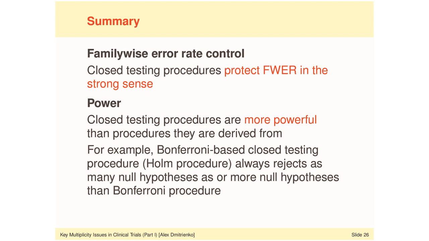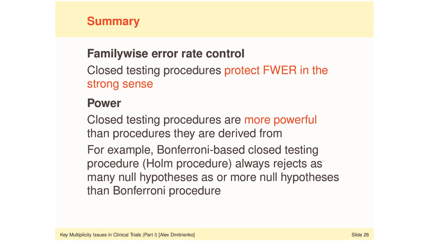Closed testing procedures, as we know now, control the family-wise error rate in the strong sense, and this is why we love them, we use them so much in clinical trials. Secondly, we have built a Bonferroni-based closed testing procedure to show that the closure principle enables us to build powerful multiple testing procedures.